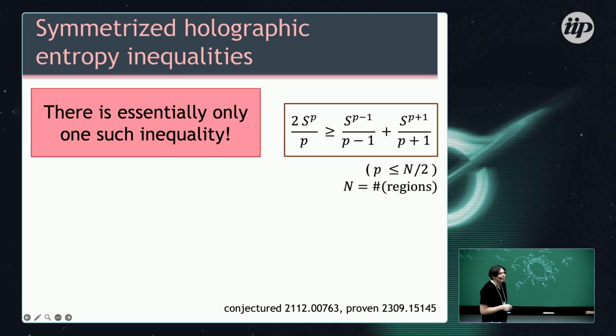And actually, by the way, I want to say that for these inequalities we didn't have to talk about the RT surface. We could just talk about doing minimal cuts on a random tensor network, yes? But then all you have in a random tensor network is just a graph with some weights, and we're talking about minimal weights for a graph, yes? So this statement is basically a theorem in graph theory, yes? So you could say, well, graph theorists have been studying graphs for decades, yes? They should have discovered this. And I searched high and low, I asked my mathematician friends and whatever. No, this had not been known before. And so this is basically a theorem in graph theory.